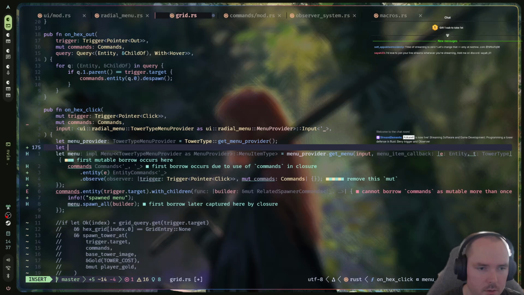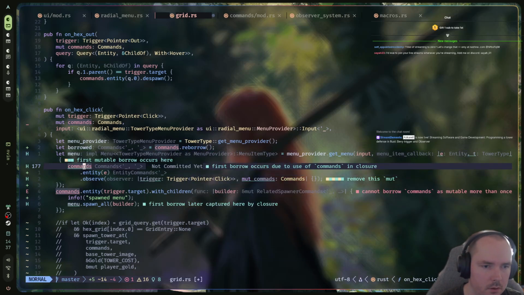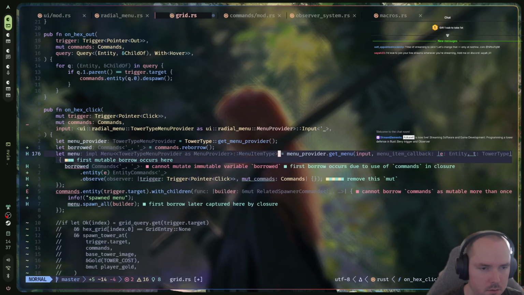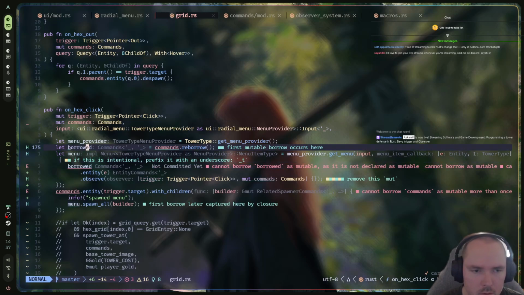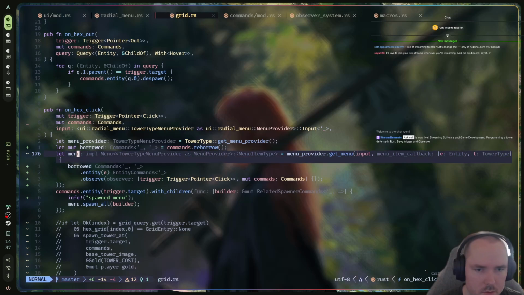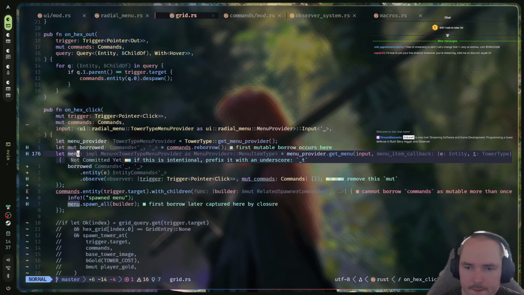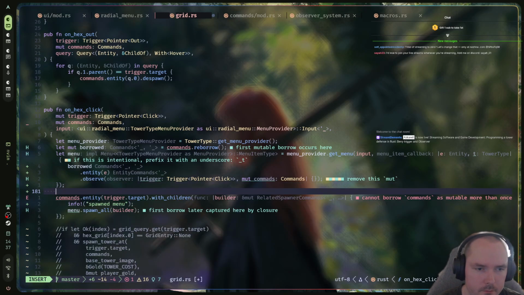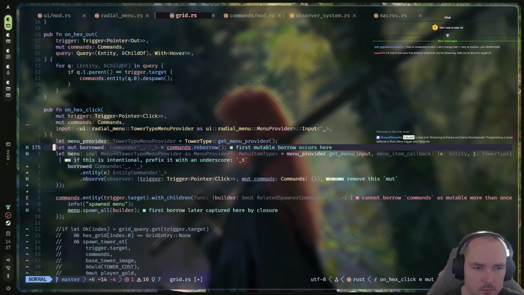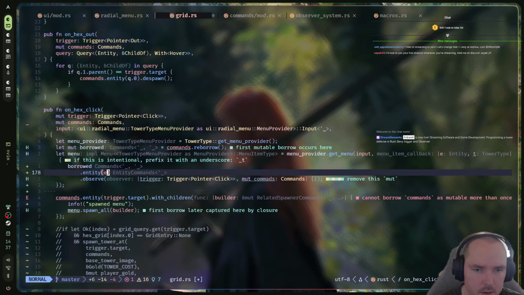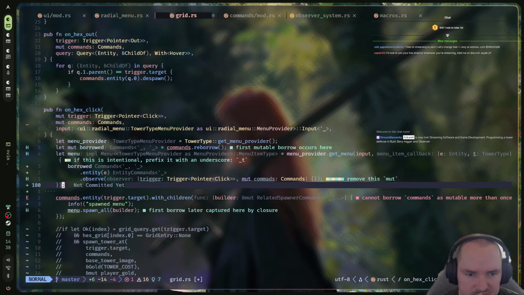Okay, let me check something. Let's borrow this command, and then hopefully I can here... Damn it, it's not working because I can't. I would need to have two.